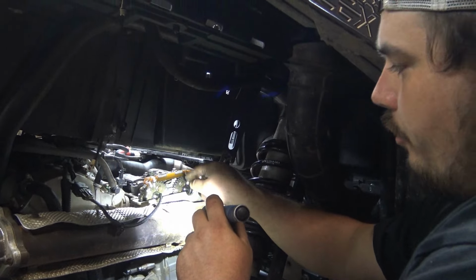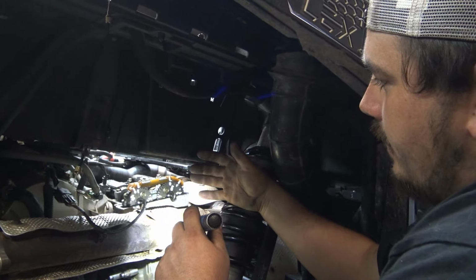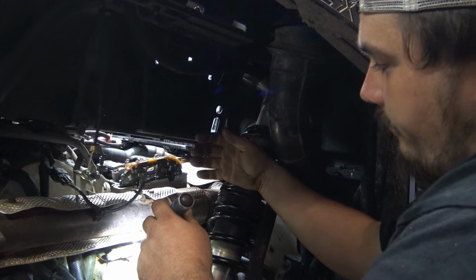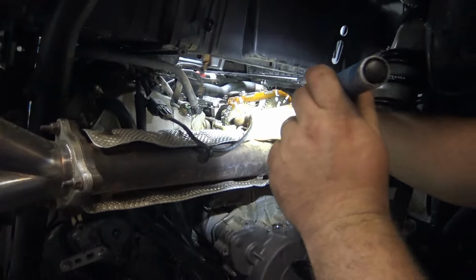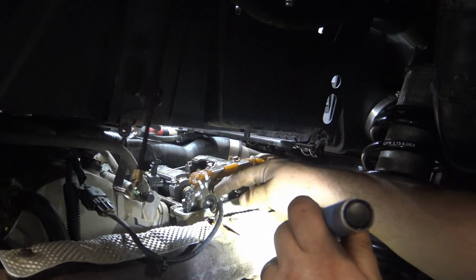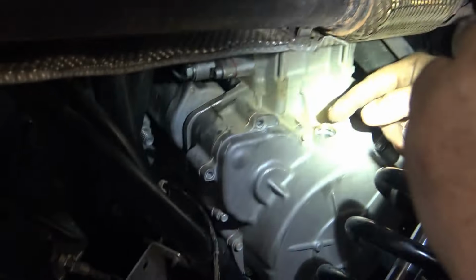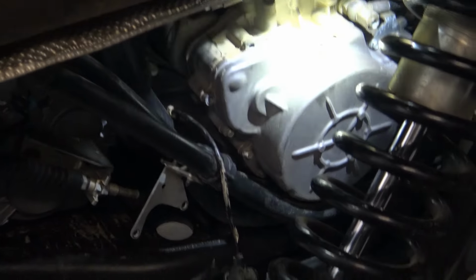So you can rotate it and get the cams and the crank in a line easier than you can get the chain and your chain marks to line back up again. So basically, we've rotated this a whole bunch of times, and lines are all straight across the board here. Our lines are marking up here. Only thing that you don't see on here is the chain marks as of right now. But if you were to look right down here in the hole, you can see the cross mark on the flywheel. Yeah, the one that we showed you guys earlier. You can probably see it right now pretty good.